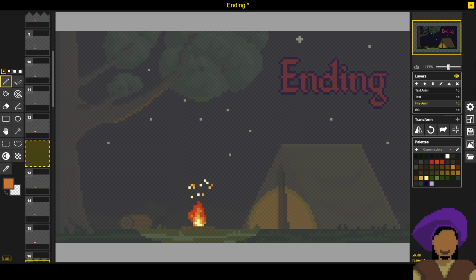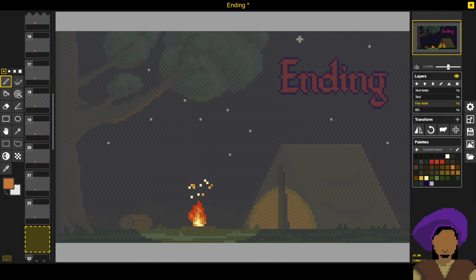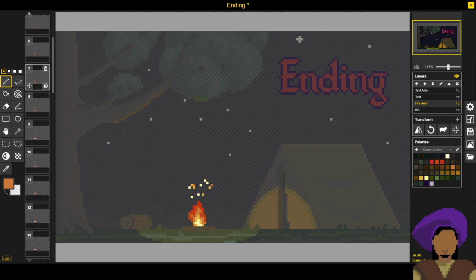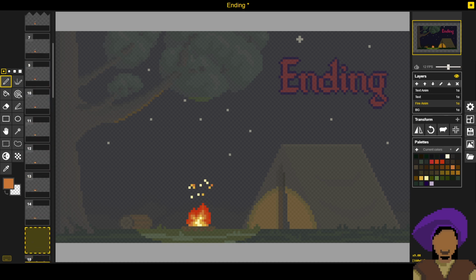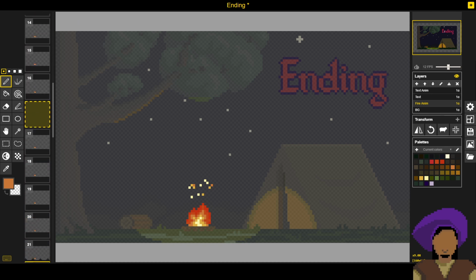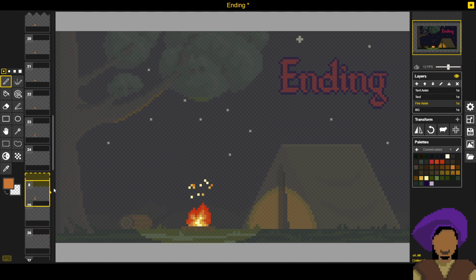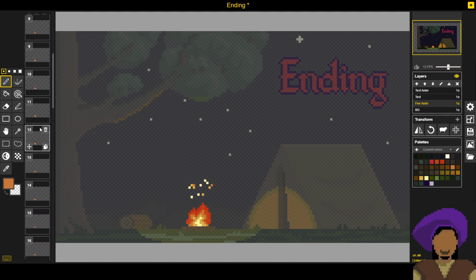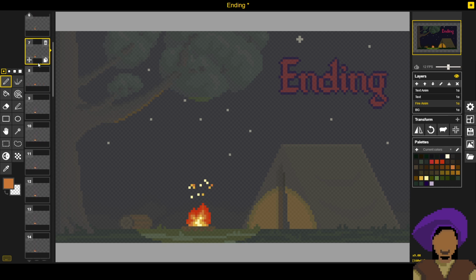This one, drag it down here. Oops. Yeah, no, that's the one I wanted to copy anyway. Yeah, okay. That was frame 7, now frame 8.